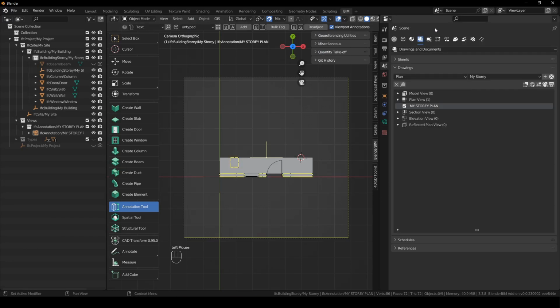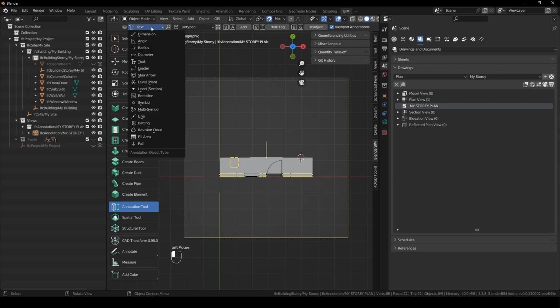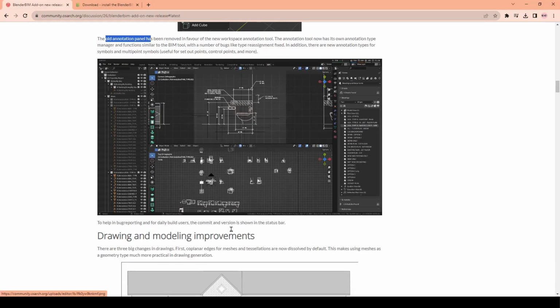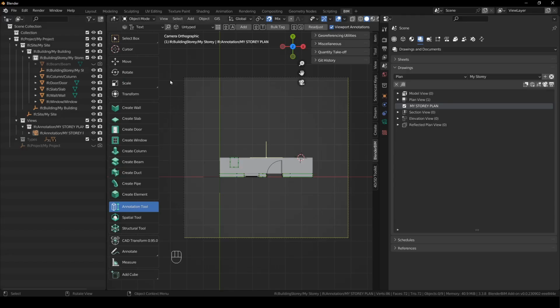So that's been consolidated in here into Drawings and Documents. And that is where the annotation tool used to live. Now the annotation tool lives here in the launch type manager tool, and you can see these are all the different kinds of functions we can get out of it. So it's the same tools, but now there are more, and we have more templates to work with, basically. So let's go look at the different kinds of templates, and we can just showcase each one of these elements.